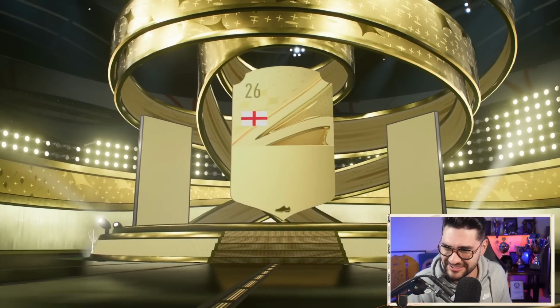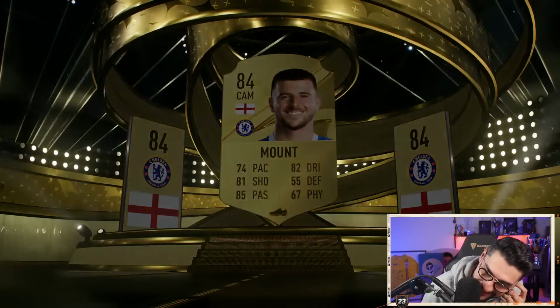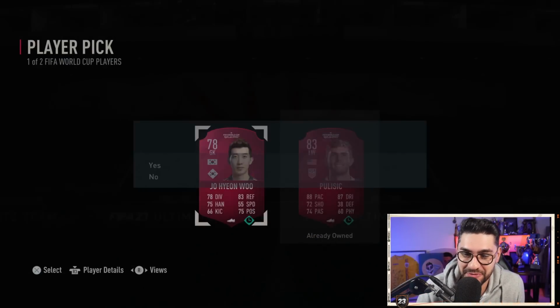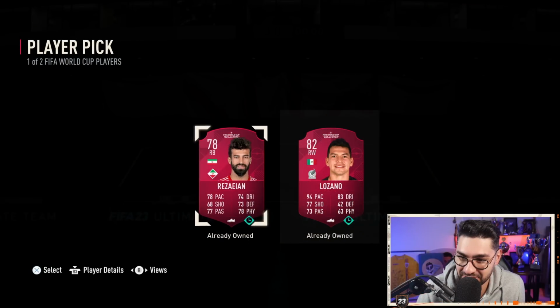Just the gold English. Ay, that's an 84 from a jumbo rare players pack. Mason Mount. Okay, no problem. Let's go super fast through this, and afterwards we're gonna jump finally to the hero.